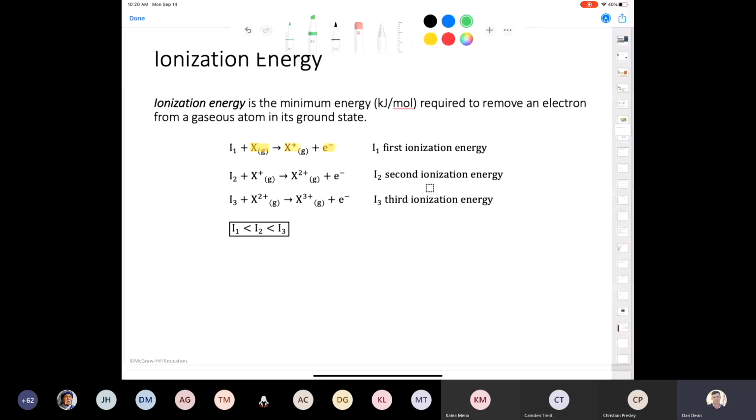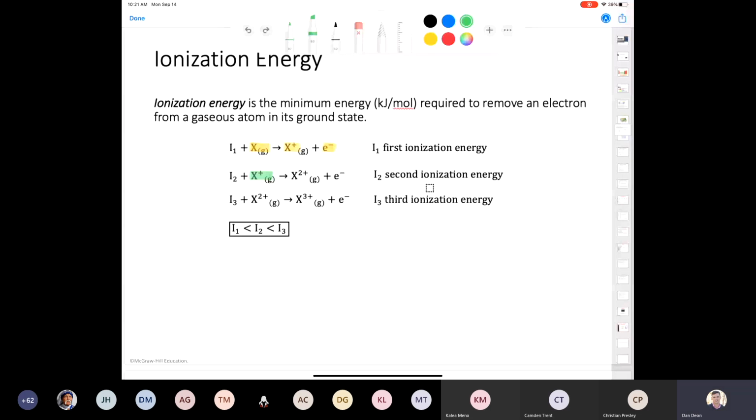I'm going to throw this out there to my students. You see this cation that I have highlighted in green? It says a gaseous cation, and it says second ionization energy. Do you think it's going to take more or less energy to pull a second electron off of this element? So you take the first one, you make a cation. Do you think the energy for the second ionization energy would be higher or lower? Would it take more or less energy? Violet says more. Yeah, so the mores have it.